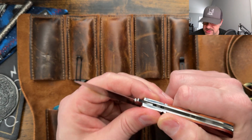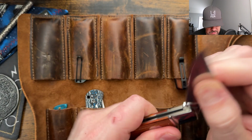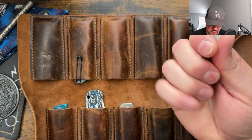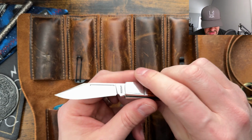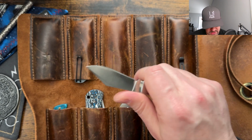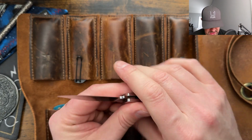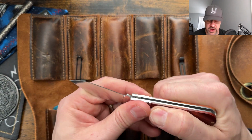The other honorable mention I want to talk about here is going to be the Lusahachi. I love this one a lot. Listen to this walk and talk, guys. Great walk and talk. Beautiful clip point. Again, 4-finger grip. Nice light duty gents knife here. Get into your packages. Cut some loose string off of some clothes. You know, cut some twisties off. Whatever you need to for some light duty work. This one's going to work great.